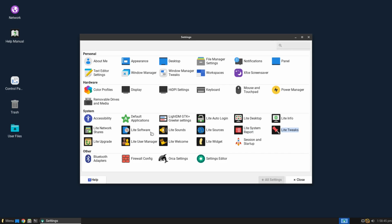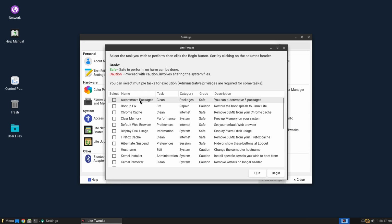So that's pretty nice there. Lite Tweaks. So this is a number of different things you can do. So you can see the grades. Some of these are safe to perform. Caution. This could involve this. So fixing the boot up. So if there's some problem with a boot repair, generally you'll be okay running this, but just be aware that it could cause a few issues.